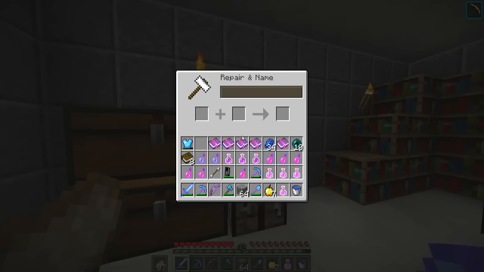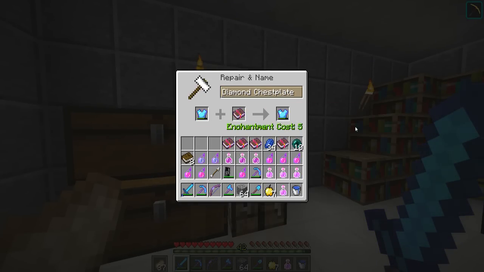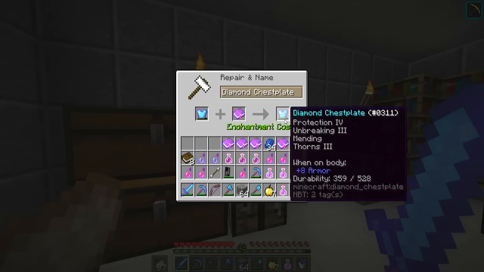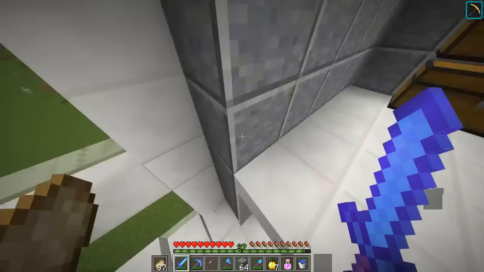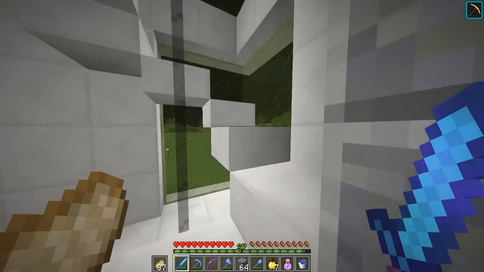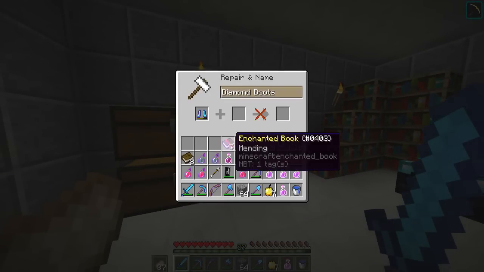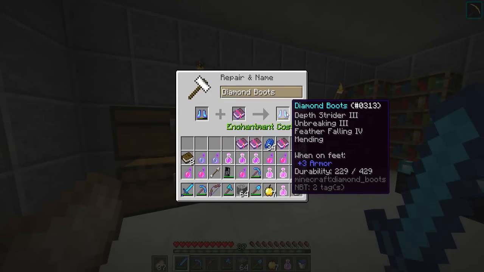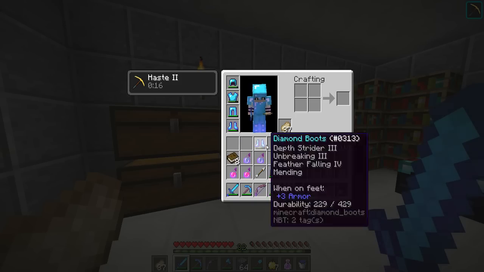We are going to go ahead and start with the chestplate. Ooh, that's really nice. For only 5 levels, we can get mending on this thing. Oh my gosh, I will take that. How about some boots as well? Where is my other set of boots? I have the Depth Strider 3 ones. I would rather have these ones with the mending, if I'm honest. Protection 4 and Unbreaking 3 boots are not hard to get, so we'll just do this one. Yeah, because these are way better boots. Unbreaking 3, Feather Falling 4, Depth Strider 3, of course. All right, we got those now.